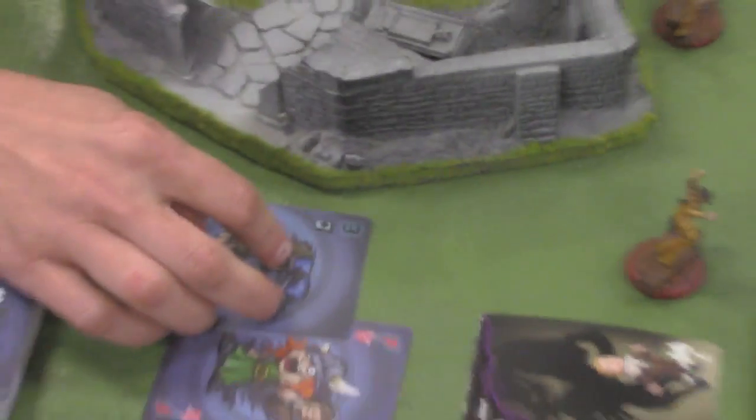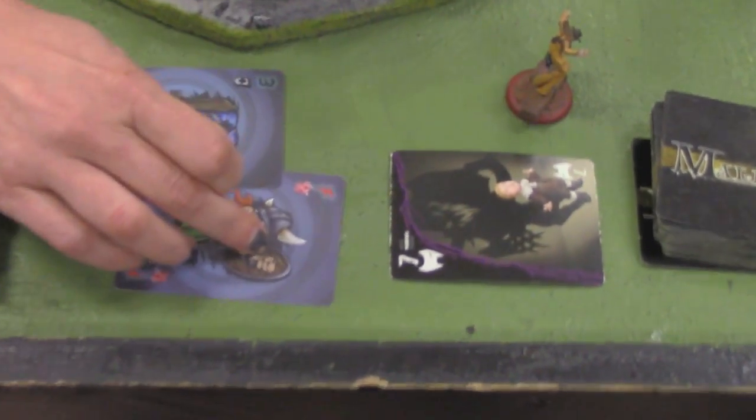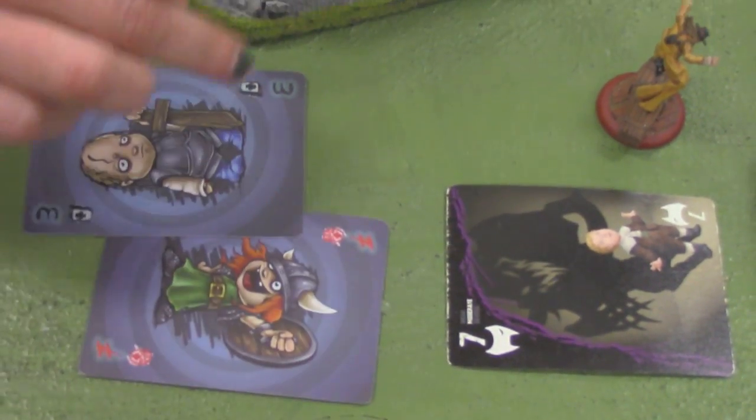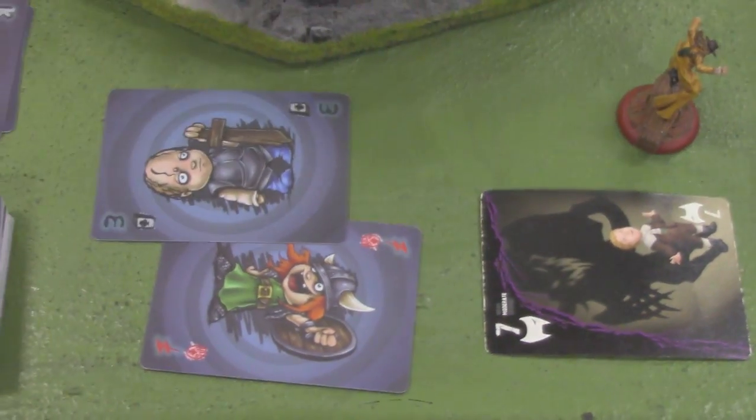So we've got a moderate, the 7 is a moderate. Sorry, I'm having some problems with the zoom feature. All right, so this would have been a moderate. That was the first card flip, but because I had to flip the second card, that's a weak. So it will be weak damage.